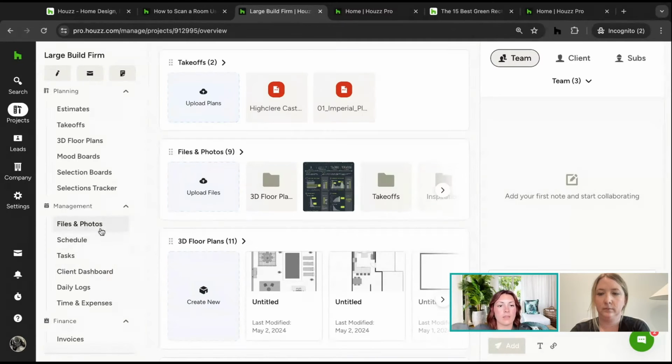So the things that are shared automatically to our dashboard are messages exchanged with our client through the CRM, any financial documents you've already shared with them, and same thing for the selections boards. If I've shared it with them, it will be on my dashboard. Everything else, you have to specifically share it to the dashboard through that people icon that we were looking at just a moment ago.